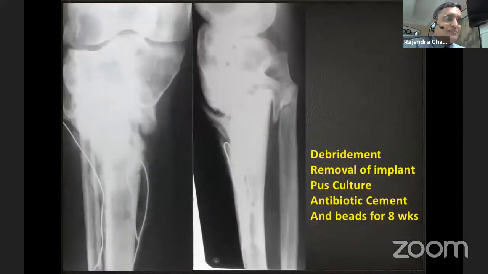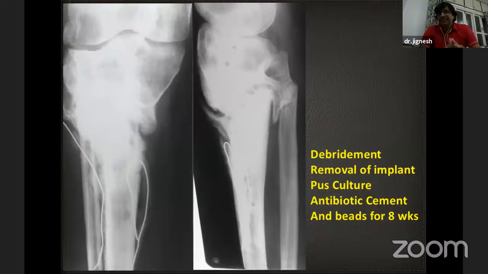So what we did was debridement and removed the implant. When we removed it, a lot of granulation tissue was there, the bowl was almost full. I did not take a picture of the bowl full with all the material. There was no frank pus actually. It was all serous. So we cleaned it and thoroughly washed. Whatever the gap was, we put a total block of cement with vancomycin and gentamicin, and cement beads on both sides.